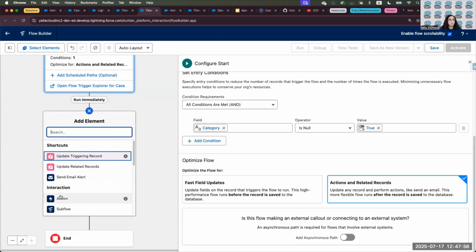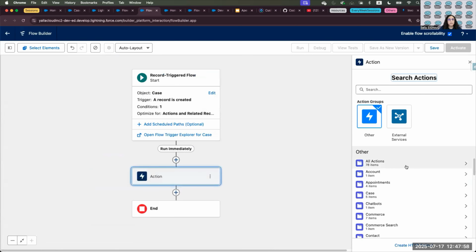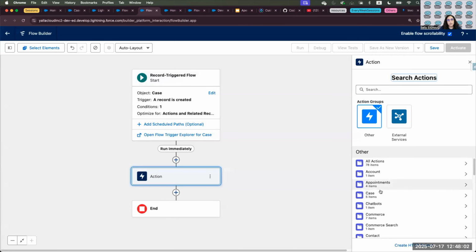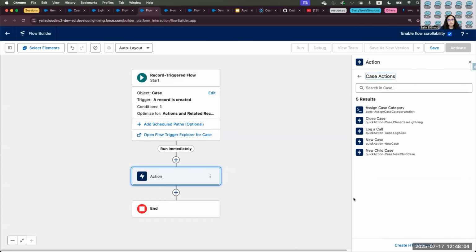an element, the element will be an action. And this is where the category will help you. I have here case. If I go here and click on it, you have other actions that the user, like, we didn't create, like quick action. It's not me, but you'll find one that is Apex assign category, case category.